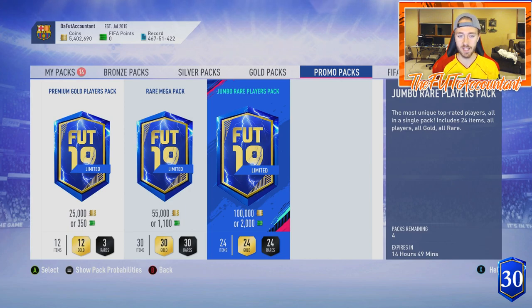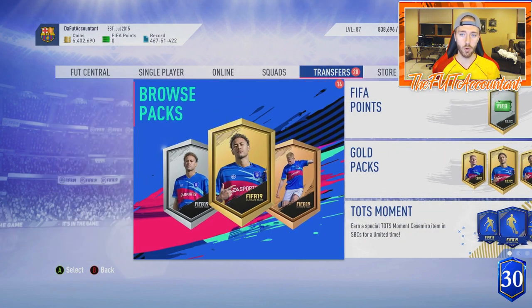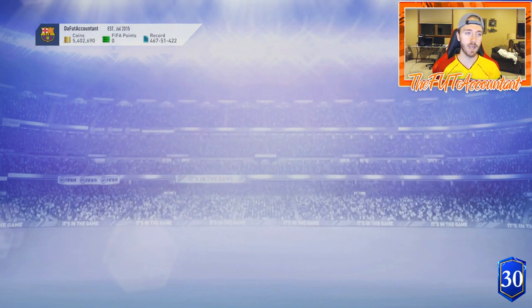Obviously, everybody's attention is turned to the new Team of the Season players, so that opens up a very, very wide opportunity to make some coins in other areas of the market, as people are wanting to see how much these cards are when they come onto the market and how much they are coming onto the market, like their pack weight. So we're not going to focus on those cards. If you want to make some coins, this is a very, very easy way to do it.